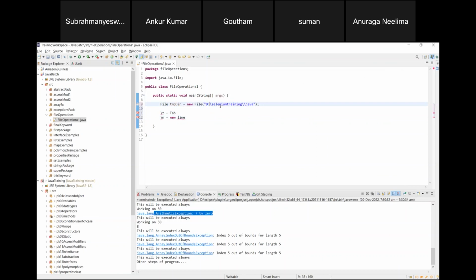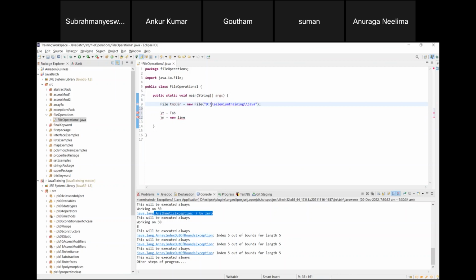If you use only a backslash like this, backslash s, it thinks that backslash s is an escape character. That is why you always need to give another backslash, which will tell the system that this is not an escape character, but it is a path.